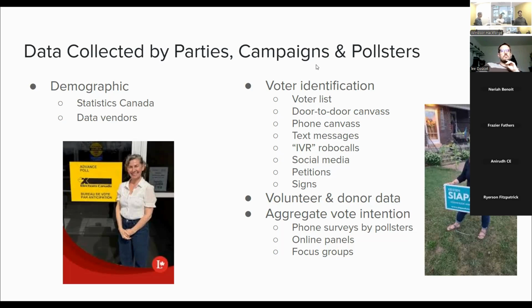Definitely when you need to get signatures for other things in a campaign, they are verified. For example, when you need to register as a candidate and you need the signatures of so many people who reside in the riding, that's information that can be checked. But to my knowledge, there's not any sort of centralized way that petitions are policed. Online petitions would be a completely different thing. Generally speaking, it's an email address that might be what is unique, and that's what the parties want from you. They want your contact information so that they can reach back out to you.